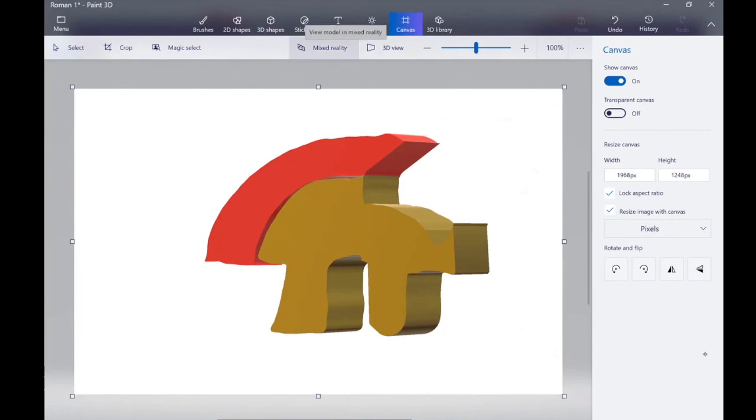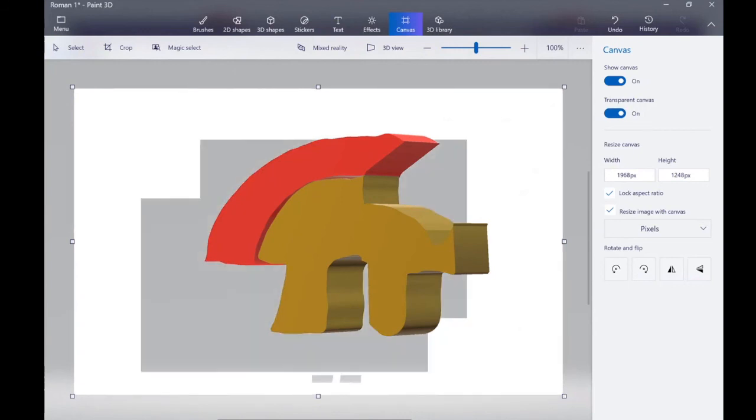And again, I've got my mixed reality and my 3D view, which I can choose to have. I can also use my canvas options and make the background transparent. That means that when I do take it onto my PowerPoint, I'm able to simply see the helmet and not see that white background.